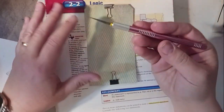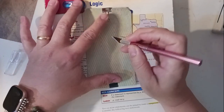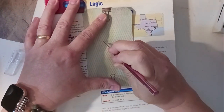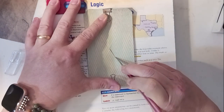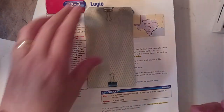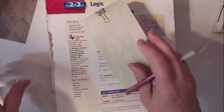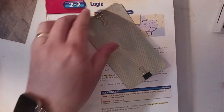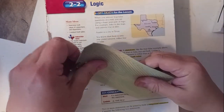And then I've got my craft knife. What I'm going to do is cut an X right here in the middle. That's all I'm going to do with that. I'm going to make sure that went through all the layers, and it did. So now I'm done with that, and I can unclip these.